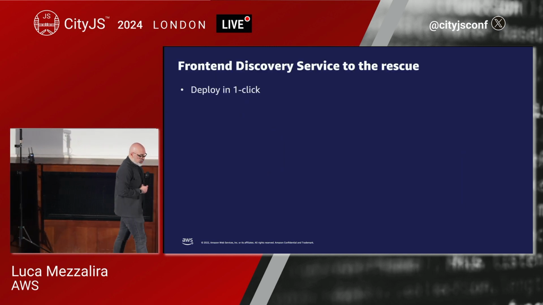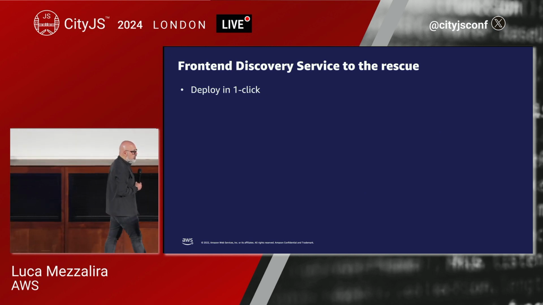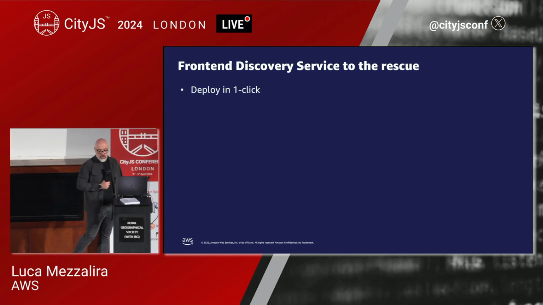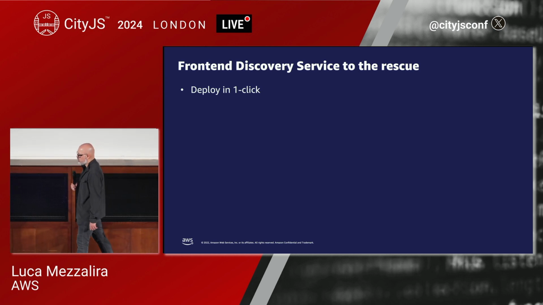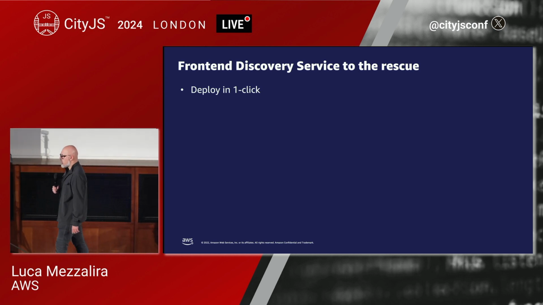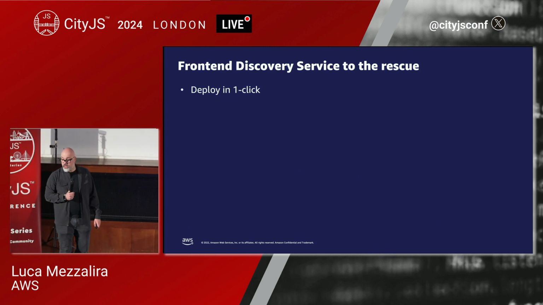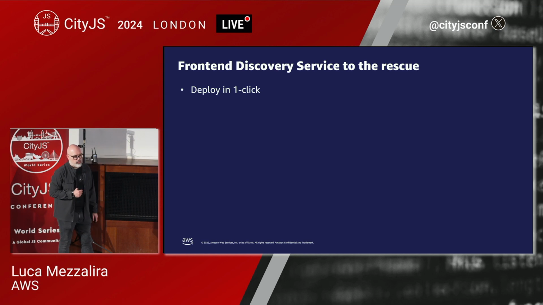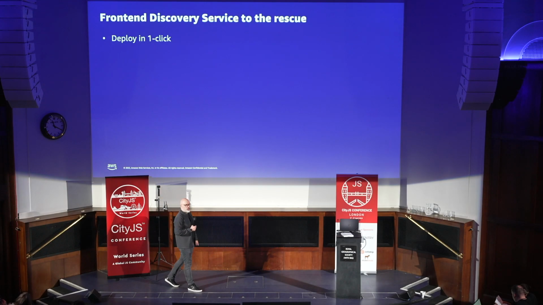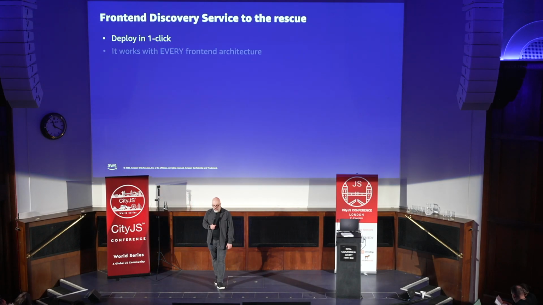The other thing is that it's pretty cool because it's deploying in one click. So if you have an AWS account, you can try it today. It's serverless. Therefore, if you have a brand new AWS account, you are sitting in the free tier for a year. So you can try without any problem, as long as you don't invoke a Lambda function more than 1 million times per month. It's not a bad deal.